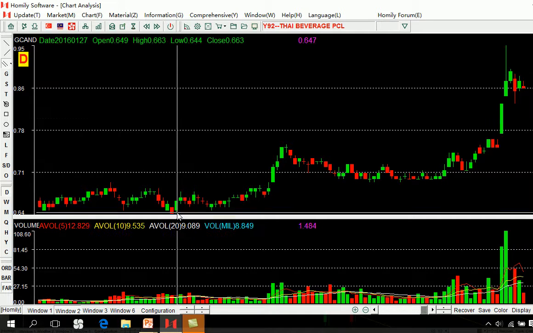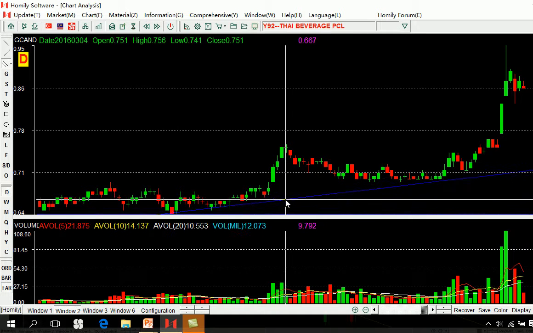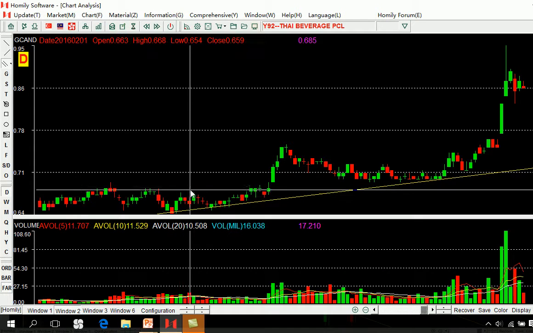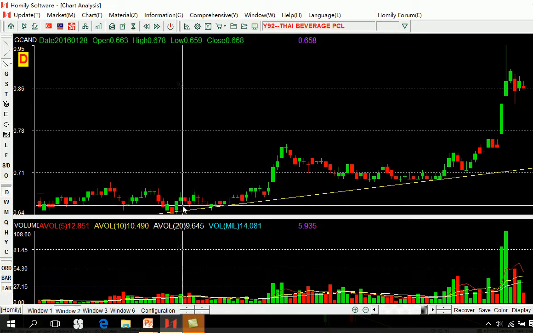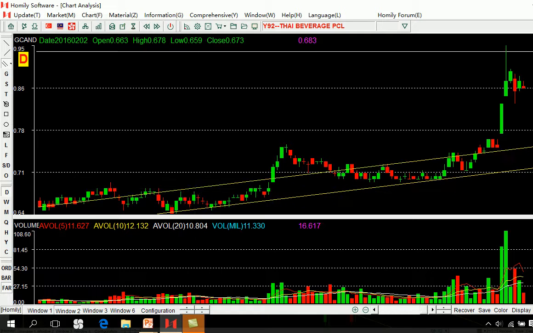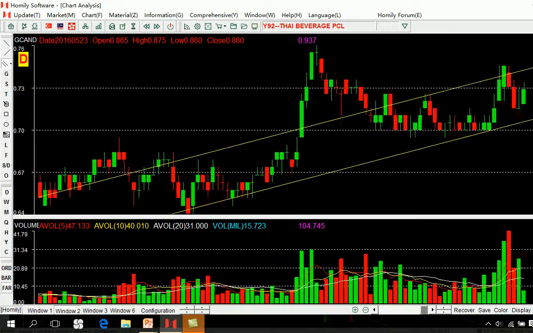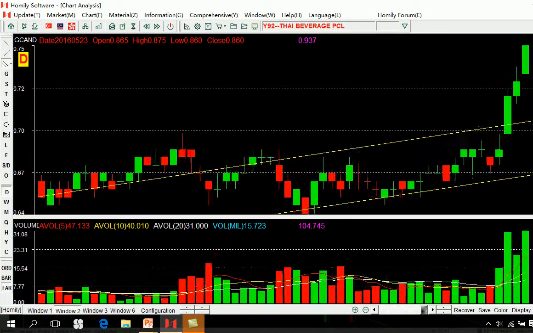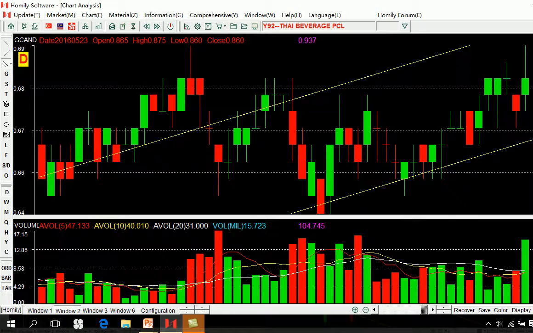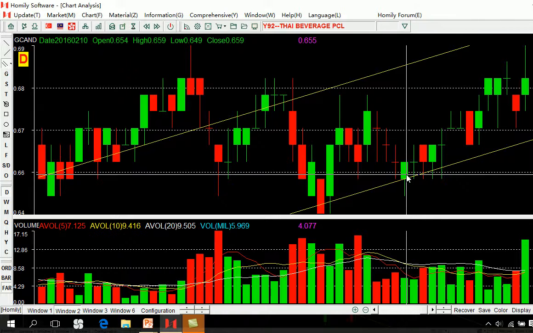Then we can connect this low point to the next low point. So can you tell me the low point, then we can see the next one is here. Whether it's good or not, we can check. Firstly, we know that this is the upward channel or downward channel. Upward channel, right? Okay, so here is the buy point, right?